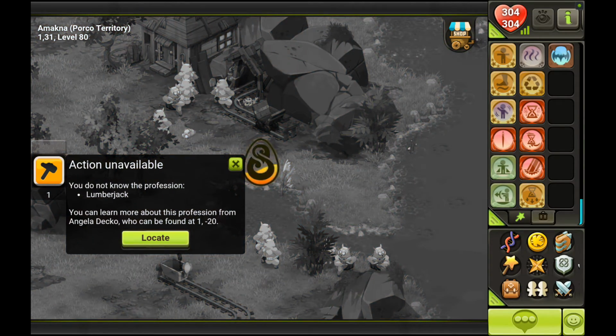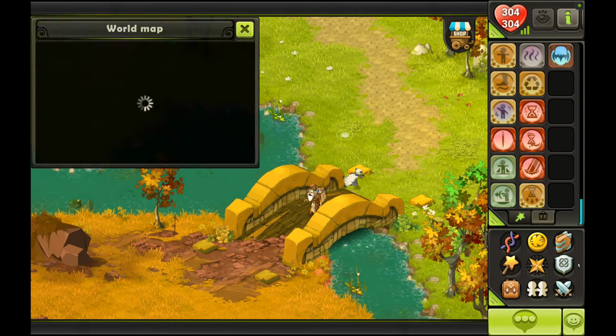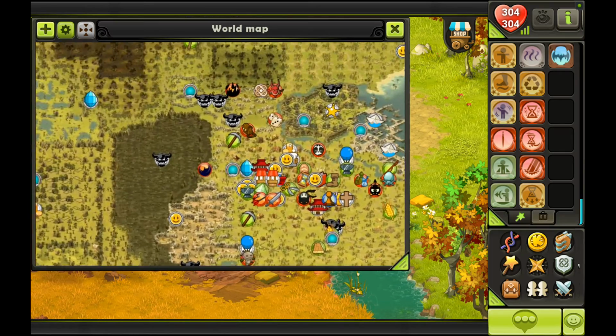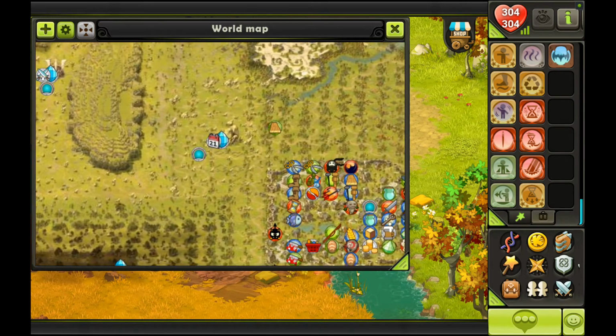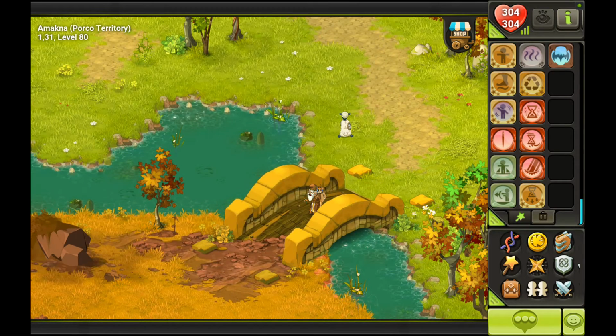Weaker enemies from this family called piglets and lousy pig knights are, let me just check here, left or west of the Astrup city, called Lousy Pig Plain. So we're gonna visit that area a bit later.